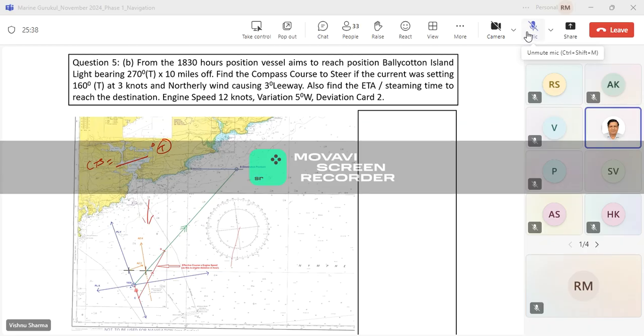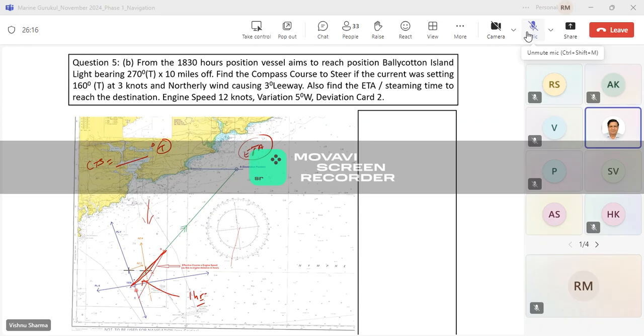And then before I come to the conversion part, he wants to know what is the ETA. What represents the distance to be made good to the destination? Which segment represents the distance? AB, very good. AB is the distance to be made good. What is the duration of this triangle, guys? 1 hour. So which one represents the speed made good in this case? AD. AD represents the speed made good.